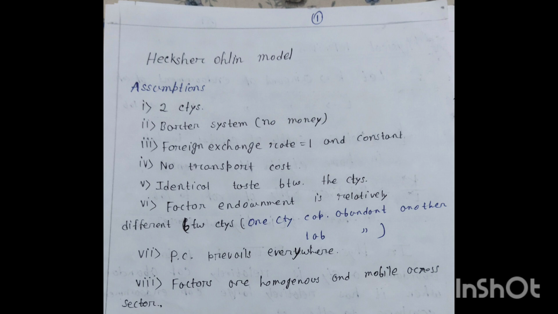That means one country is going to give another country 2 kilo of rice, and in return for the 2 kilo of rice they might get 5 kilo of wheat or 10 kilo of wheat or something that is equivalent to the 2 kilo of rice. Now the third assumption tells us that the foreign exchange rate is constant and it will not change with time. The foreign exchange rate is assumed to be 1.